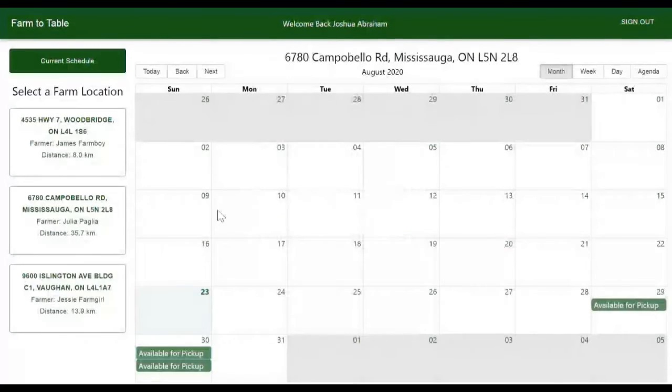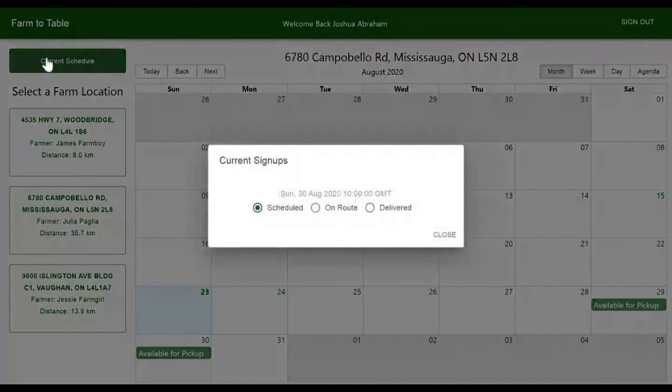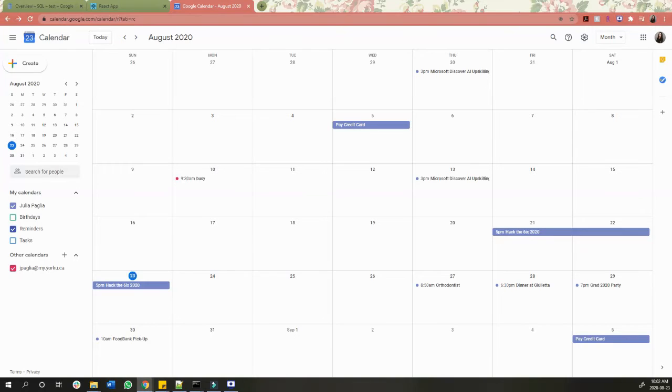And we see, okay, now the pickup time is gone and it's no longer on the schedule, but for the farmer schedule. But if we click on our current schedule, we can see that Sunday, August 30th at 10 a.m. has been added in, and then they can switch between scheduled, en route, and delivered as they progress through the system. Once the volunteer confirms their time slot, they, along with their associated farmer, will receive a Google Calendar invitation for the event. We set this up using the Google Calendar API as well as the Google Maps URL schemes for an attached link to their route.